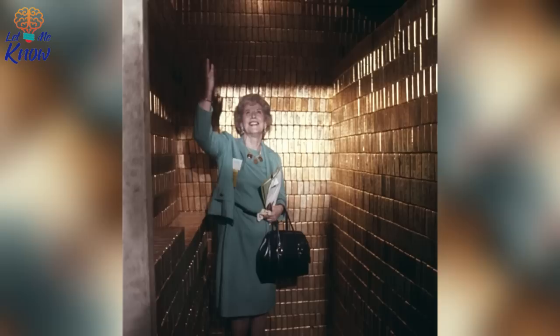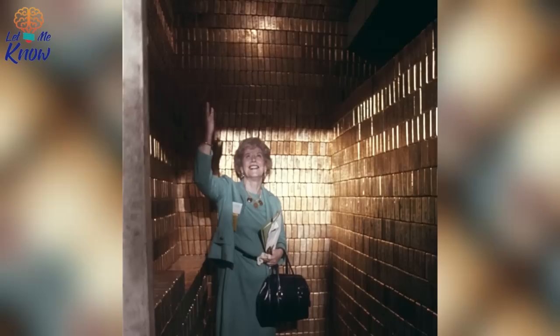Unsurprisingly, this government facility, deeply shrouded in secrecy, has been a fertile source of conspiracy theories. For example, in 1974 a Washington lawyer called Peter Beter speculated that a mysterious elite had spirited away all the gold. The story gained so much coverage that for the first time journalists were allowed into the vault to see for themselves that the gold was still there — which it was.